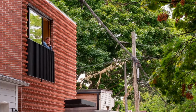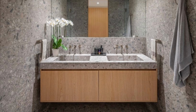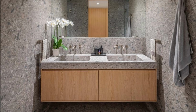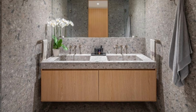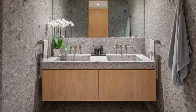I love the ceiling, and in that bathroom, for example, this stony texture looks really nice. Seeing it a little bit suspended gives a sense of lightness in the space, and of course the large integrated mirror makes the space feel a bit bigger. It does again give you this kind of slightly cave-like feeling. Seeing this wooden thing in the middle, I almost imagine the waterfall behind me, which is very nice, very beautiful.